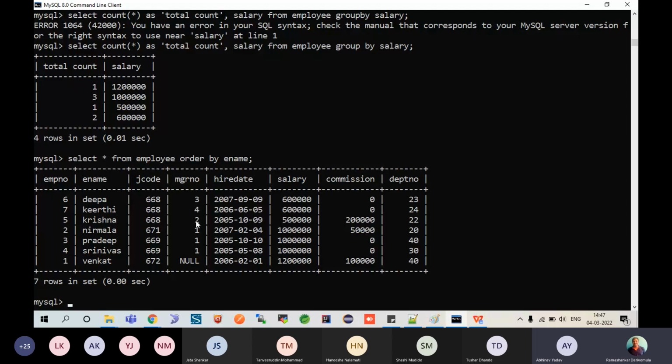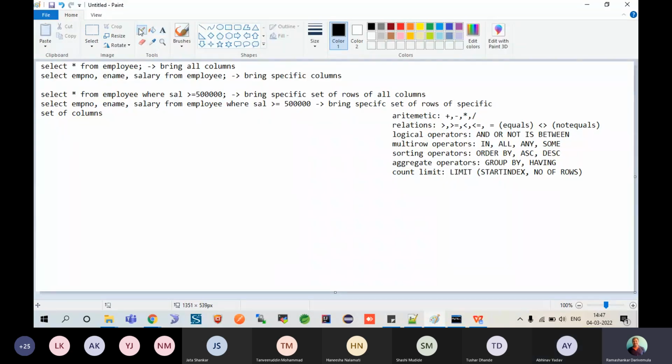Okay, so that is the select and where clause. It is not tough, it is very easy. You need to understand how you need to apply it. So these are all the things that we can apply as a part of that. The only part that we haven't discussed is multi-row operators. This we will come to know when we come to subqueries.